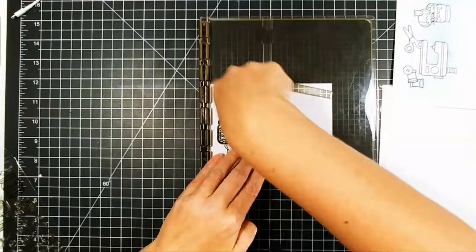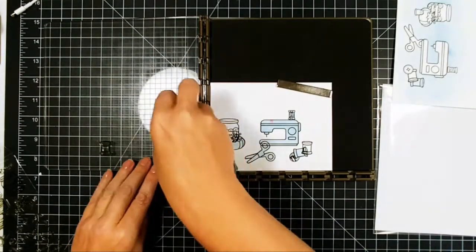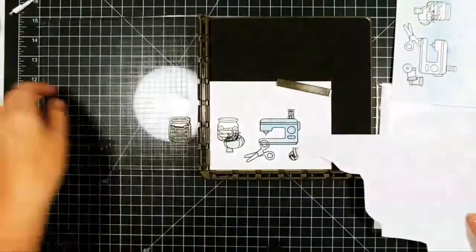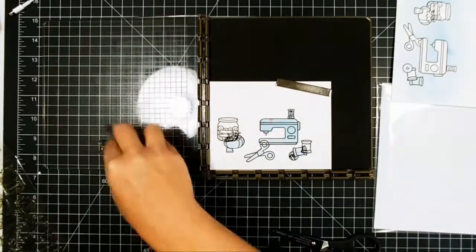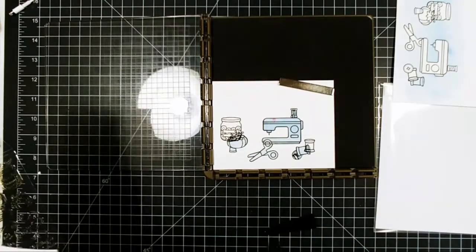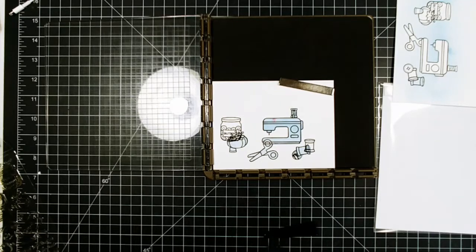Go ahead and stamp that. And now we're going to put our remaining masks on. I needed another spool mask so that I could ink blend on the background, so I just used the leftover ink on the stamp, and I'm gonna cut out that second mask that I need for that spool really quickly, and then I'll ink blend the background.